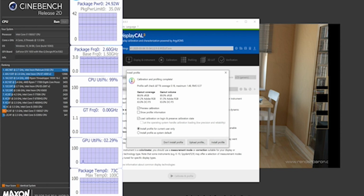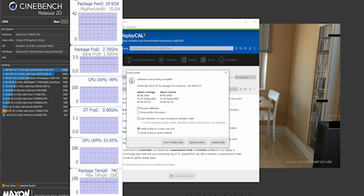Also, while we're here, might as well check out the color gamut. So basically 88% sRGB. It claims to be 100%. It's 350 nits brightness. I measured 343. Now, if I lower down the brightness, I'll get a wider color gamut, because if you test it at full brightness, the color gamut actually goes down. If I was testing it at 80%, it would go up into the 90s. I always test it at 100%. And boom, look at that score. It's nearly 500 points faster with 25 watts versus 15 watts. So that's a serious score there for a quad core.